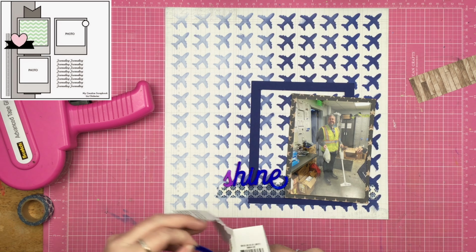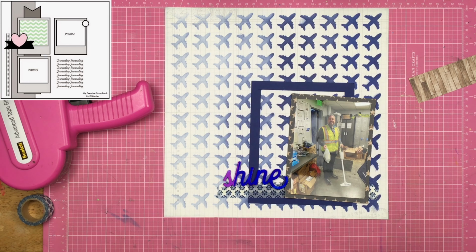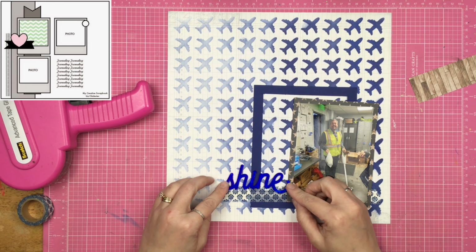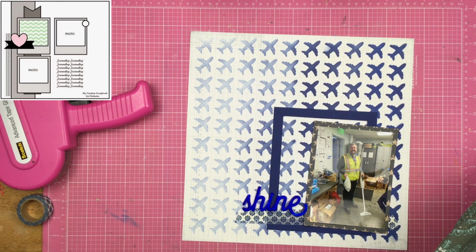Now this is an acrylic word, and I have used alcohol ink on top of this. This was a word that I had tried to use on another layout, and it turned out to be a travesty. I couldn't get the color to match at all, so I had just put it off to the side, and this one ended up being perfect for it.